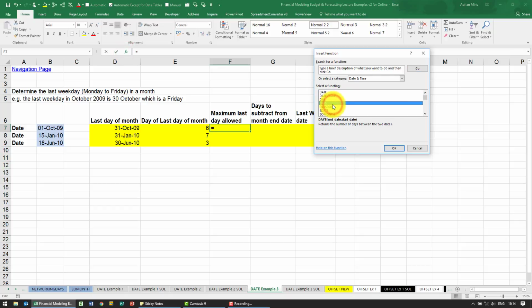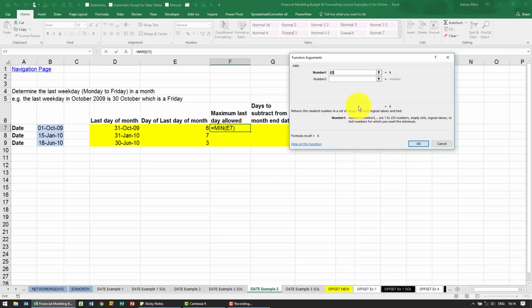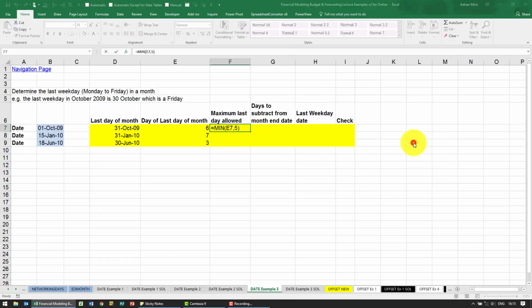So I'm going to use a function in Excel called MIN, because what we're saying is Excel must look at that date, or it must use a 5. So it must use the smaller of the dates. If it's bigger than a 5, it must use a 5. So when I say OK, you'll see it says 5, 5, 3.